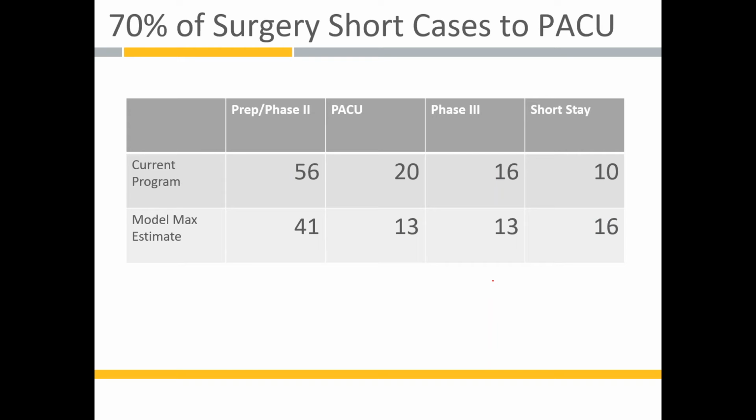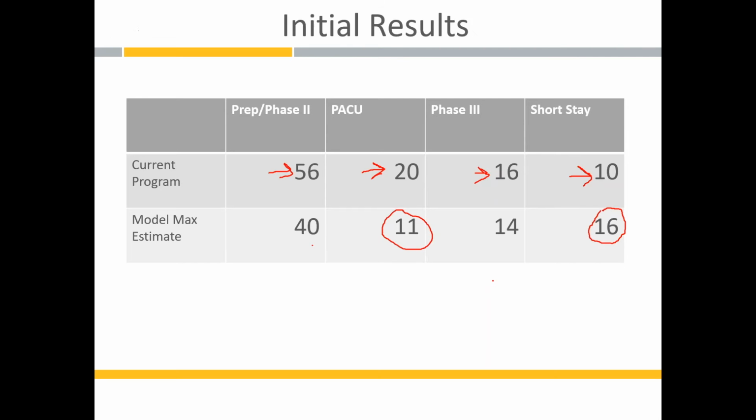You said earlier that there are standards about ratios, right? 1.5 beds per OR, whatever the number is. How do these numbers compare to that? Do you know that off the top of your head? Oh, no comparison at all. For example, there's 14 operating rooms, so if you use the FGI guidelines, you'd be talking about 21 beds.